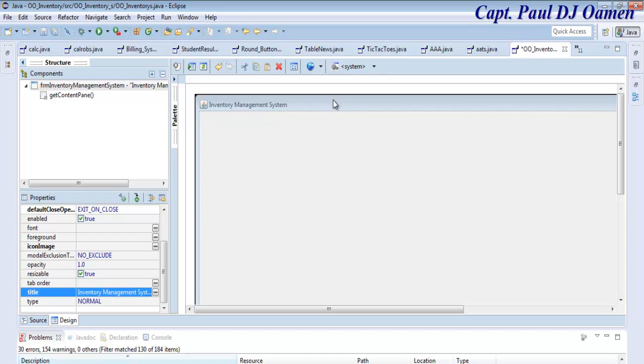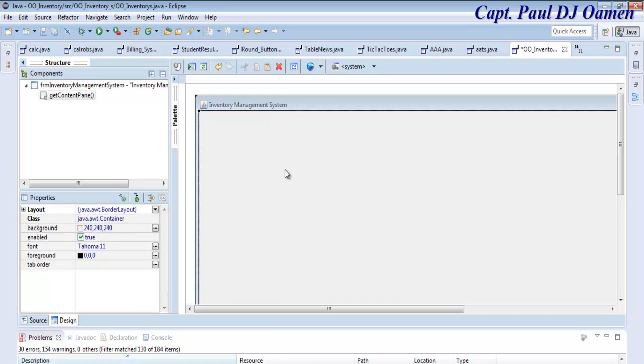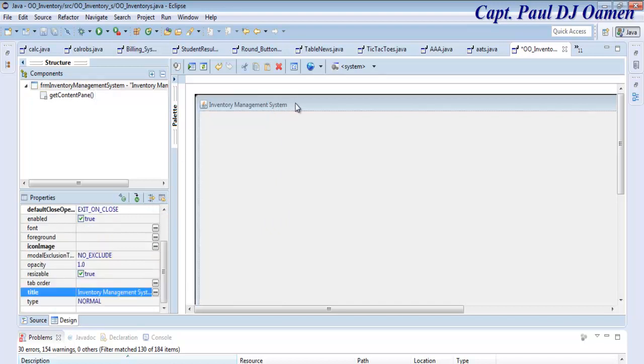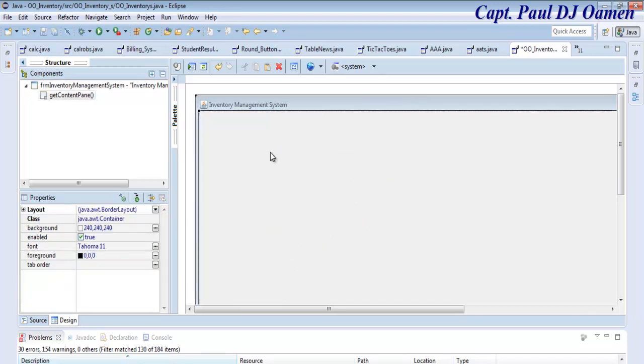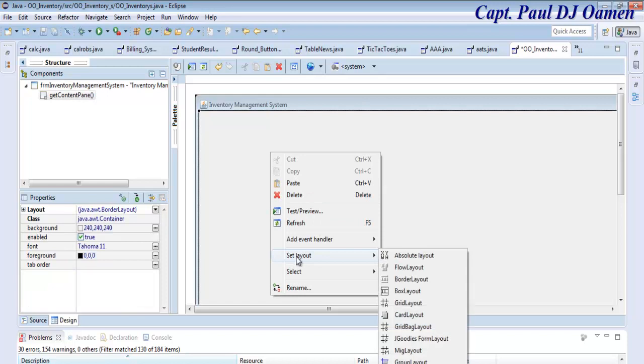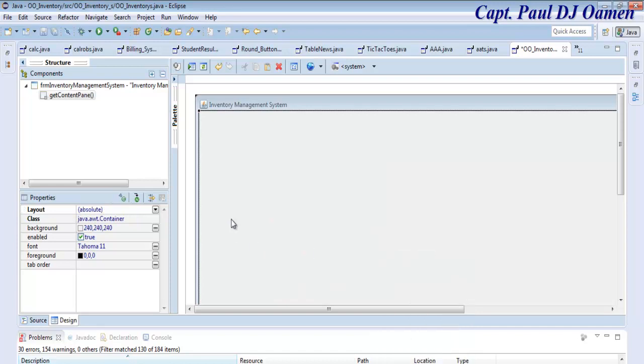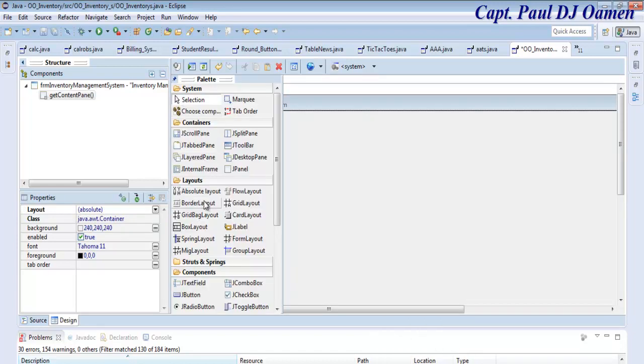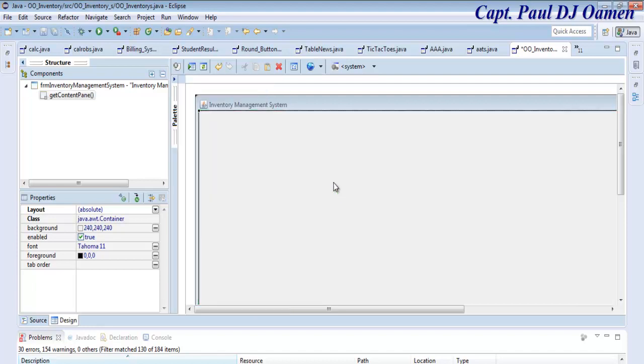Now select this frame, make sure it's selected, right click on it and select set layout as absolute layout. Or you can always come in here, click on absolute layout there, and then click on the board. There we go. Absolute layout is ready.